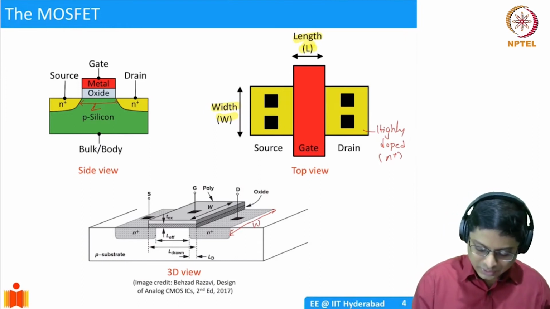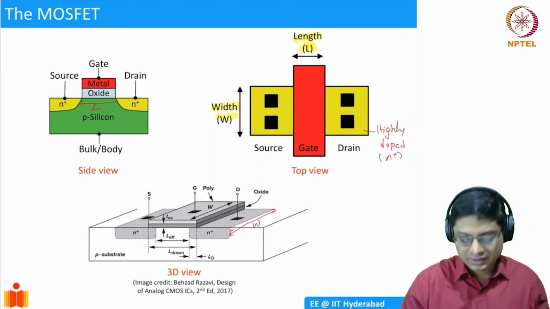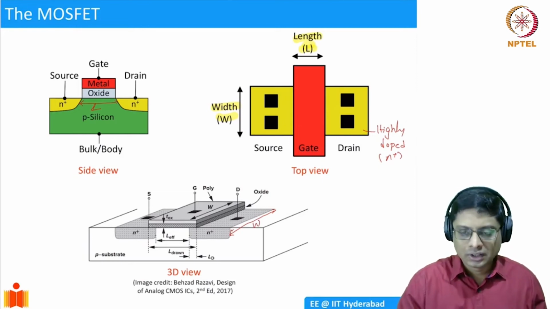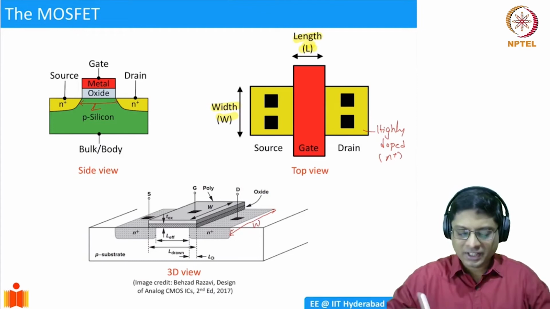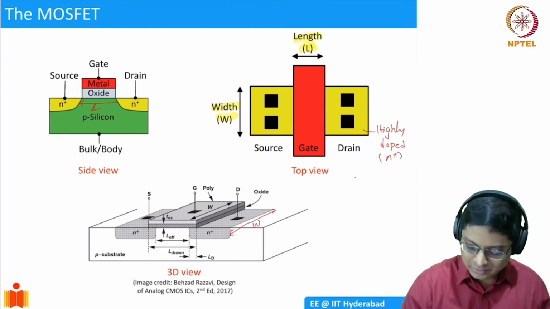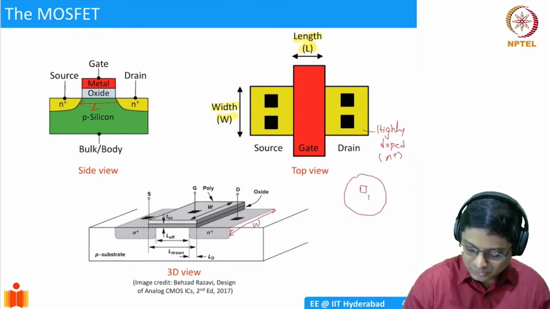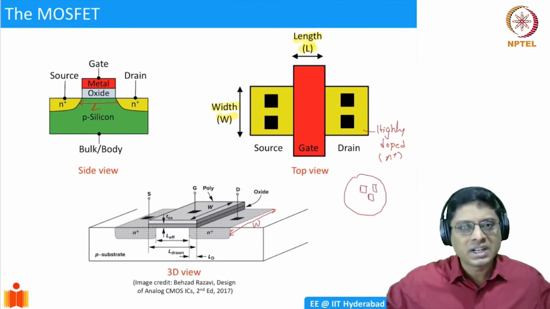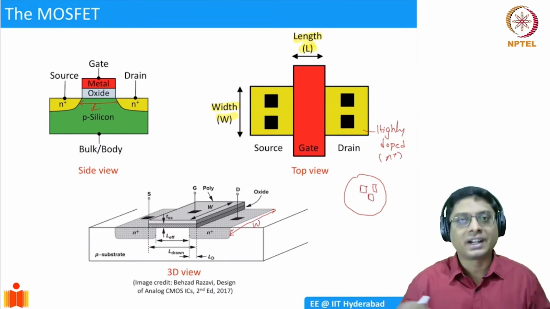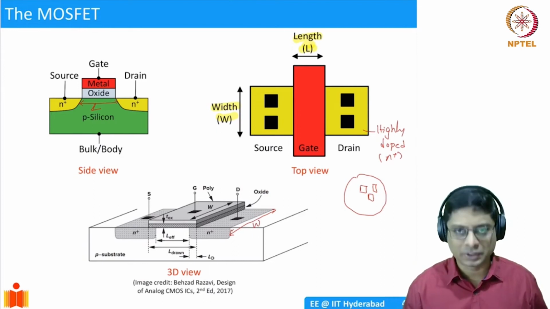Okay. So this is the top view, and you also have a 3D view, which is essentially showing you the same things. So you can have a length of the transistor, the width of the transistor, which is again another important parameter. Okay. So on a piece of semiconductor, I can make many of these devices. For example, if I take a wafer, I'll take one MOSFET, second MOSFET, and third MOSFET. I can make many MOSFETs separated laterally, and we can connect them.